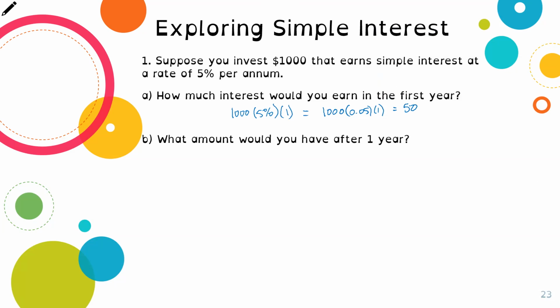So what amount would you have after 1 year? So how much money would you have? That would be your principal plus your interest, which is equal to 1,000 plus 50, which is equal to $1,050. So at the end of that first year, you'd have $1,050.